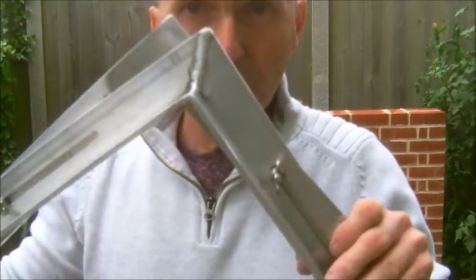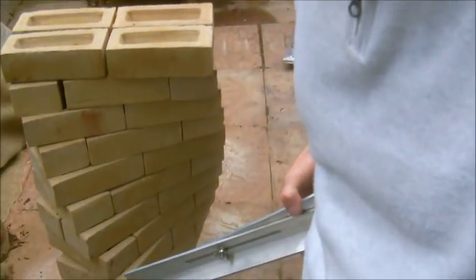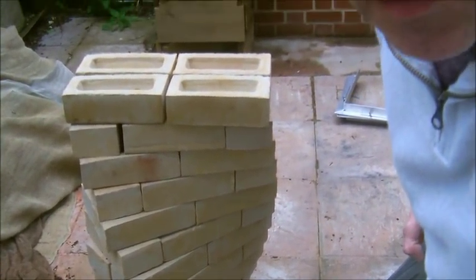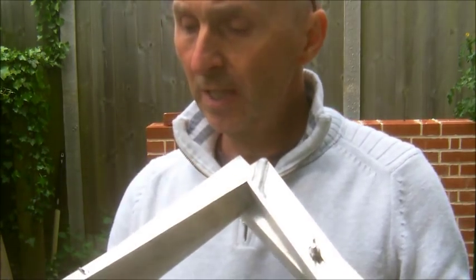On any twists you're going to do, I would always recommend that you start off just doing it dry first, just to get an idea of what it's going to look like. Then once you've played around using the template, you can even experiment. This one's set on the one brick, this is on the brick and a half, and what this does — which I'm playing with at the moment and will be a video in the future — is you get rectangular twists as well. And what I have done in the past is two separate twists going together so they meet at the top rectangularly, and that always looks really good. You can just experiment, do it all dry first, just to get an idea of what you're going to be doing, and just enjoy it.